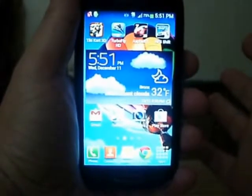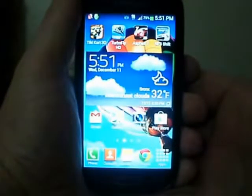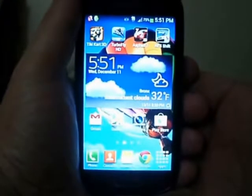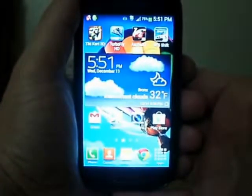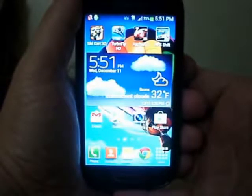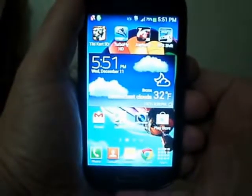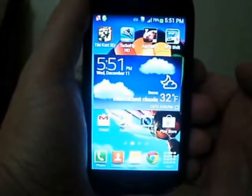So what else can I say about this phone? The other two specs that really matter to me were the fact that it has a gigabyte of RAM, unlike any other Android phone in this price range that's still stuck at 512. It is running not the latest version of Android, but an excellent version of it nonetheless, 4.2.2.